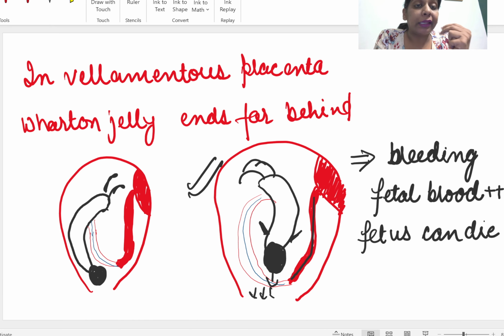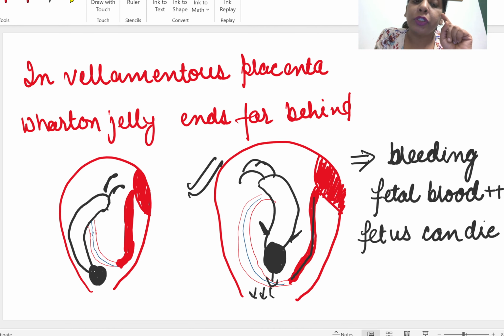Okay, bleeding. Now what do you do? You don't know whether this is fetal blood or maternal blood which is coming out, but you know one property of fetal blood, that fetal blood is resistant to alkali and acid both. So you get the alkali media and you take that blood and you throw it into that alkali media. Okay, if it is fetal blood, then its color will not change. If it is mother's blood, because mother's blood is sensitive to alkali and acids, it will change color. Okay, if there is no color change, then it means it is fetal blood. You have to take the patient, rush and do the cesarean.